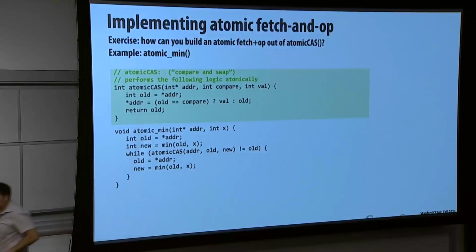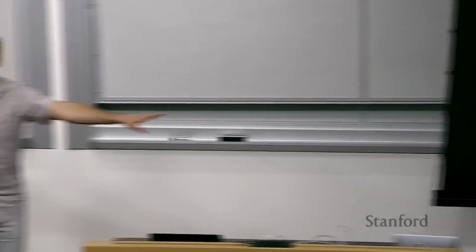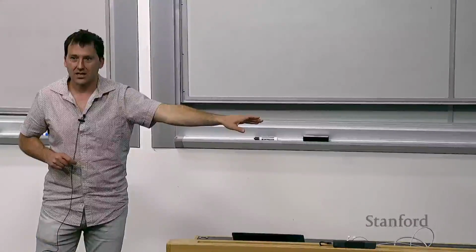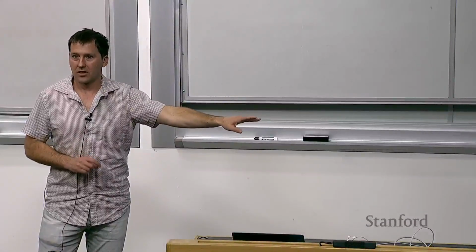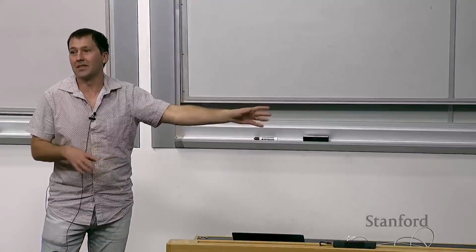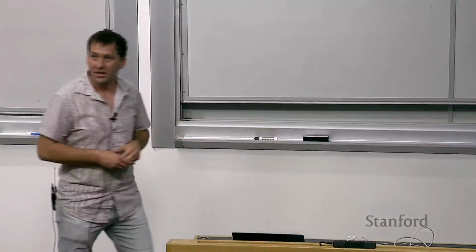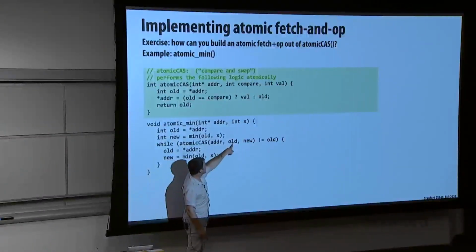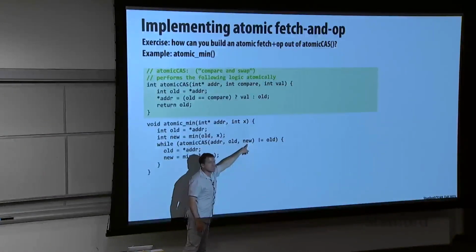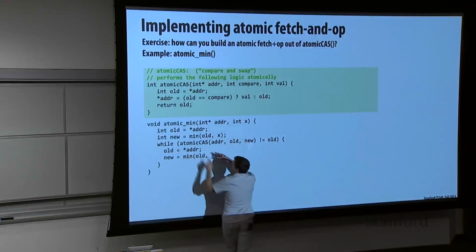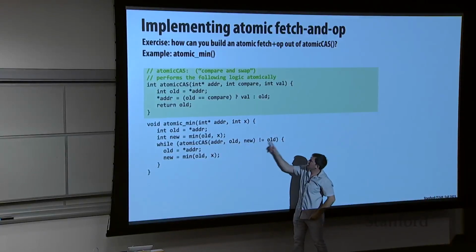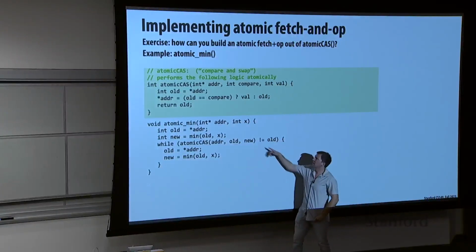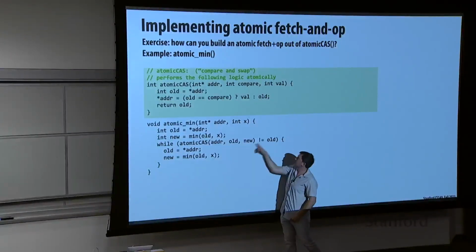And then I go back and I say, all right, if the value in memory is still the value that it was when I got started, I can be assured that no one else has come in. Or if they've come in, they at least haven't updated the min value. Okay? And that's what the atomic cast does. It says, if the value in this address is still the same as old, please update it to new. And I know if that is true because atomic cast returns old. And so I check to see if it's still, it returns the value in memory. And if that's old, that's the check.